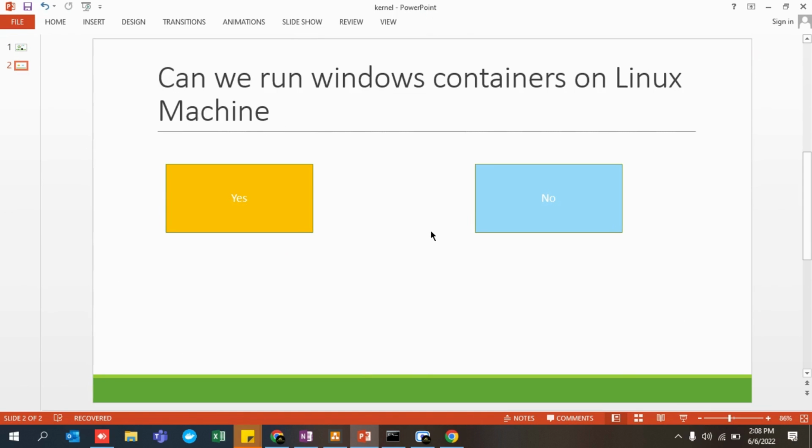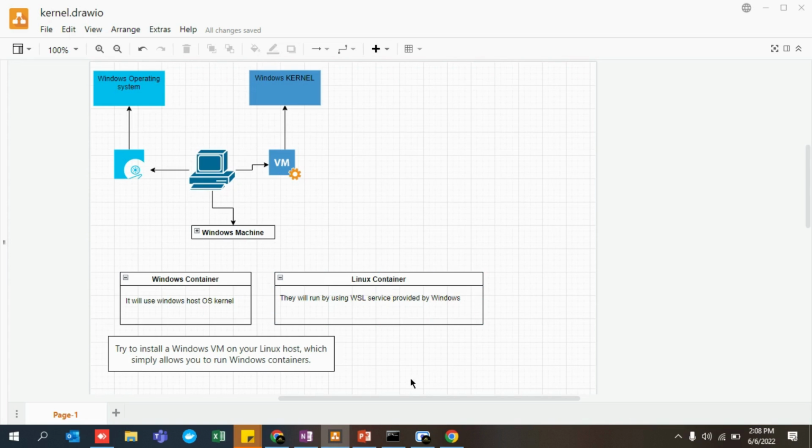When we were asked whether we can run a Windows container or a Linux machine, the answer is present in this particular section. So please have a very close look at this diagram that I've made. Let's suppose I have a Windows machine over here. On that Windows machine, I have installed an operating system. Sorry, it was Windows hardware. So I've installed a Windows operating system. This is my Windows operating system, and it also contains a Windows kernel as well, right? So these are the two things that I have tried to depict over here.